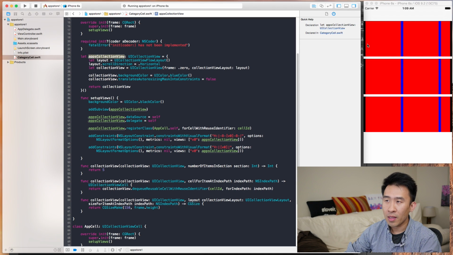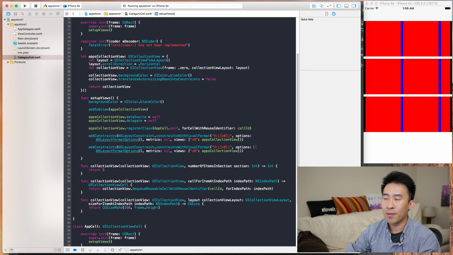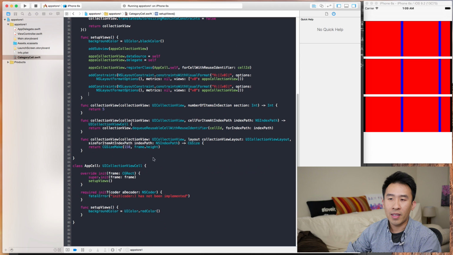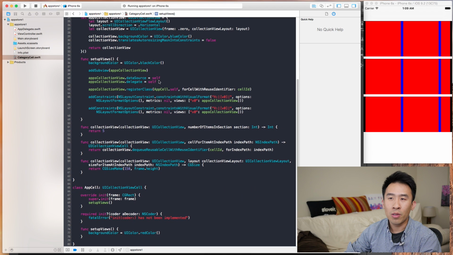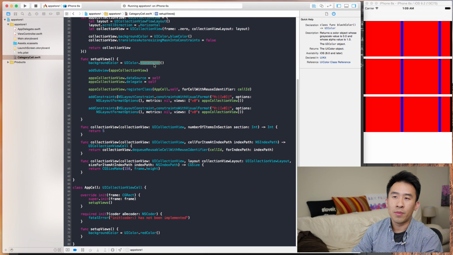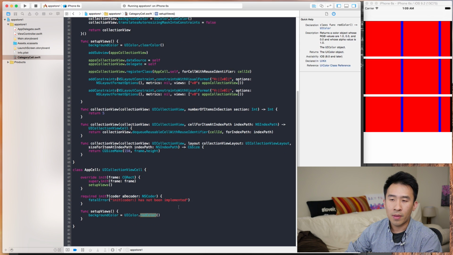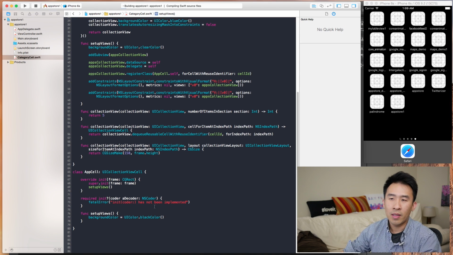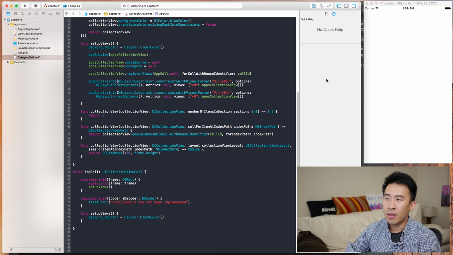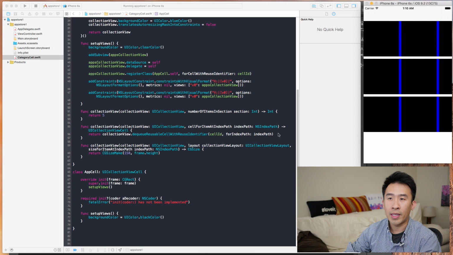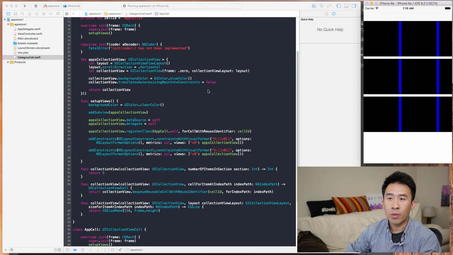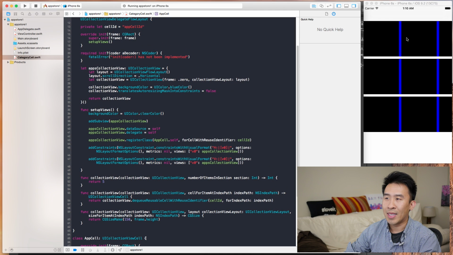So I'm going to turn off the black bars now that I have my layout pretty well illustrated for you guys. And I'm also going to turn off the blue color by saying clear color. And also, I am going to change this to black color and run and see what we get. All right. Cool, cool. We have our black cells in here now.